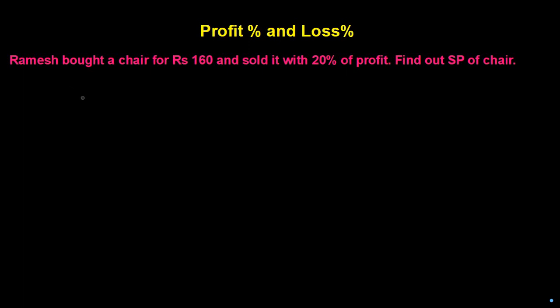Okay, selling price. So he bought a chair for rupees 160. That means this is which price? Selling price or cost price? Right, it's a cost price. Okay, that much it costed for him. So what is given? Always in a word problem you should first write what information is provided in the question. So what is provided here? CP is equal to 160 rupees.